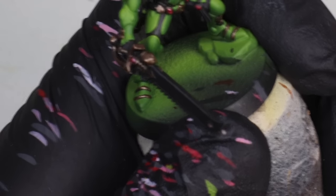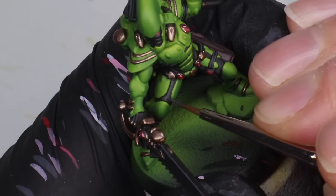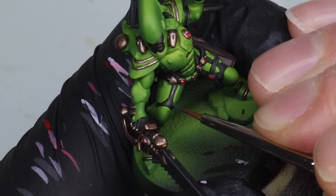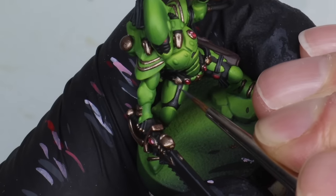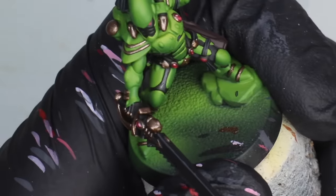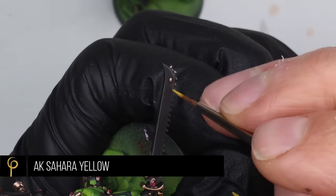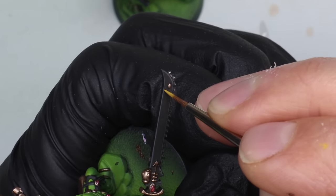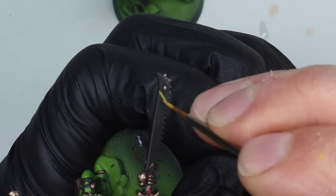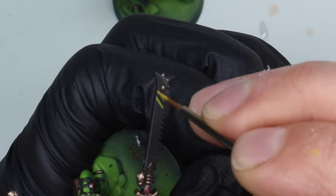On the legs it's kind of a larger area, so you might need to mix with black and build that up. But it's fairly easy to just get a highlight that matches your green across the thighs. Even though I didn't do the yellow details on the shoulder pads, I still want some yellow stripes on the chainsword. I used Sahara Yellow from AK, and I noticed I don't really own many yellows - maybe Flash Gitz Yellow would be a bit nicer and more vibrant. But just try and do it nice and quick and then neaten them up.